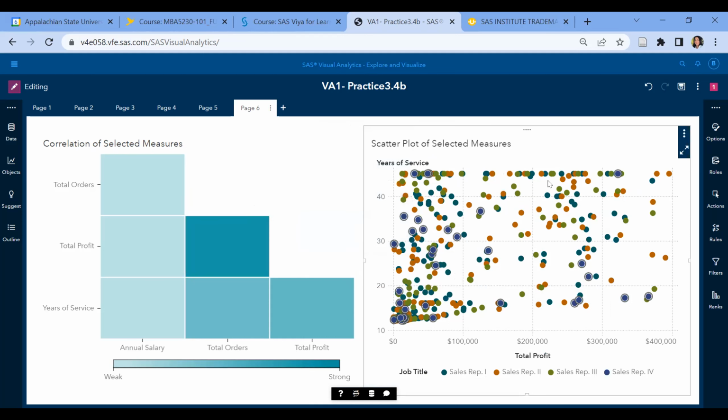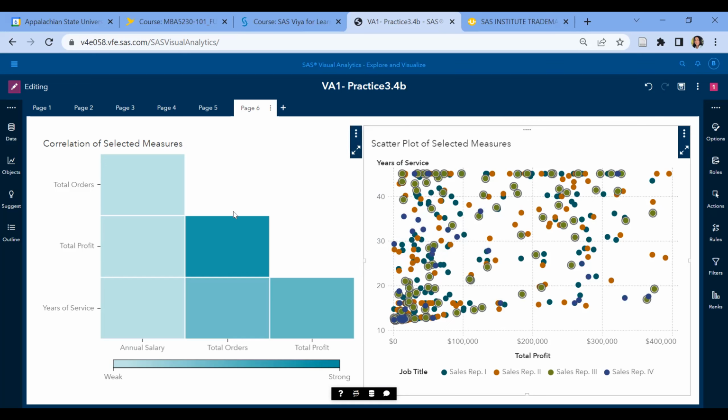There's not very much in the middle here, but a lot of small profits, even though there's a lot of years of experience, and also some that haven't necessarily been with the company that long, but are making a lot of total profits. So we can start to see some of those relationships. In general, those show a bit of a positive correlation. But again, you can see those different sales reps have different patterns or correlations to them.